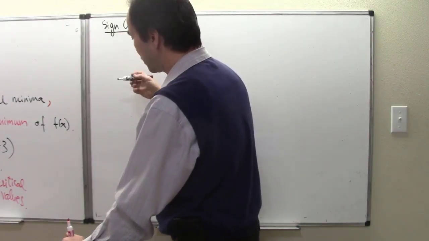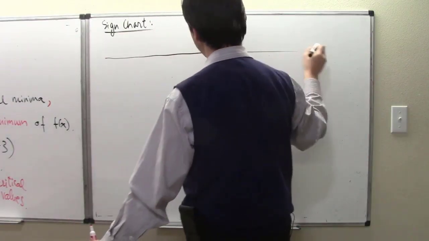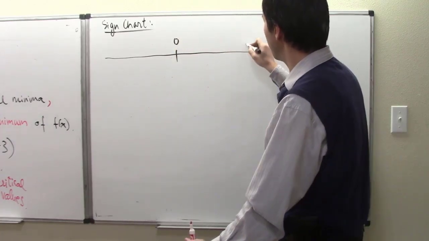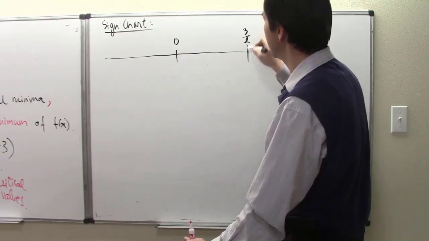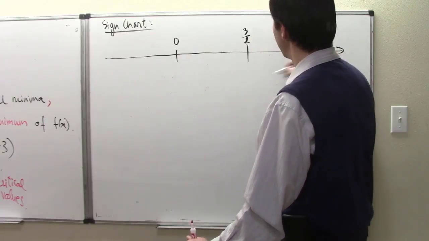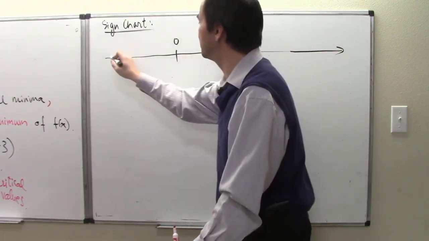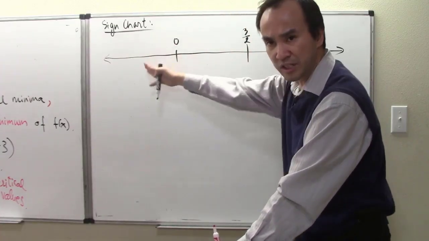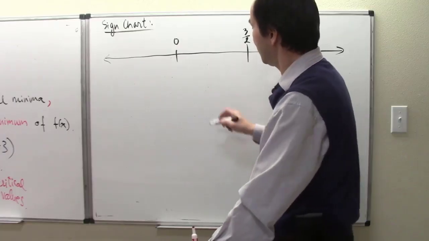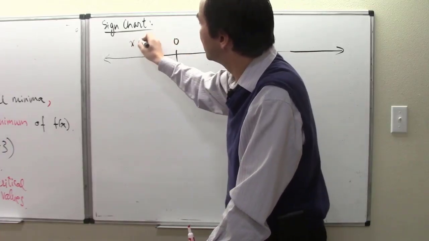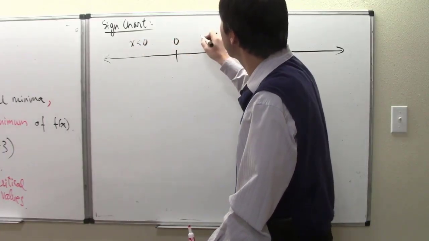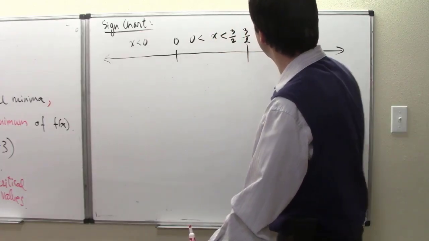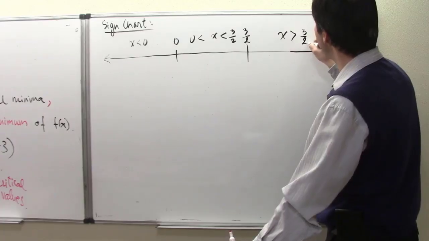So from the two critical values we've found, I'm going to put down the smaller one first, which is 0. And then there's 3/2. Okay. And now upon putting down these two critical values, we have broken down our number line into 3 separate intervals, right? Just like usual. And so that's for x less than 0. That is for x between 0 and 3/2, right? And this interval here is for x greater than 3/2.